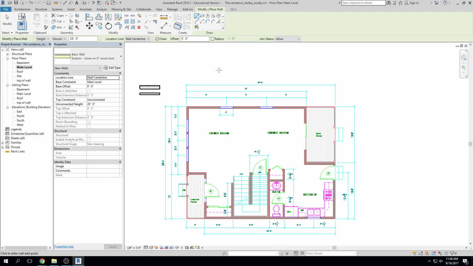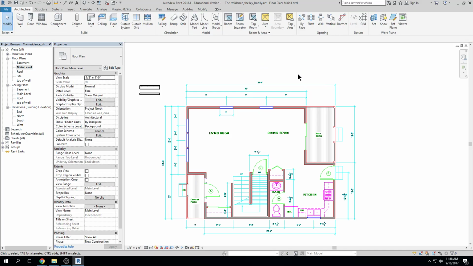Create similar. And now I can draw that wall without having to search for it in the menu. And you can do that with anything: walls, doors, windows, floors, roofs. Create similar will allow you to take that object and generate a copy of it. All right, so I'm going to create the exterior walls.